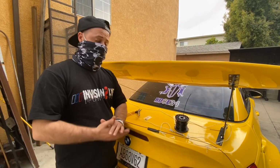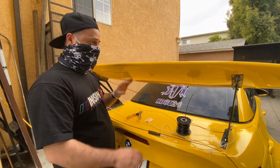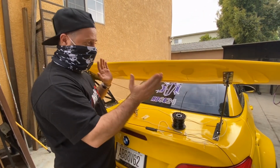Today's a good day. I'm gonna get straight to the point. Today I purchased some tension cables for my wing. It is a little wobbly when I'm riding straight on the street. I look back, it looks great, but as soon as I hit a bump, I see the thing wobble.